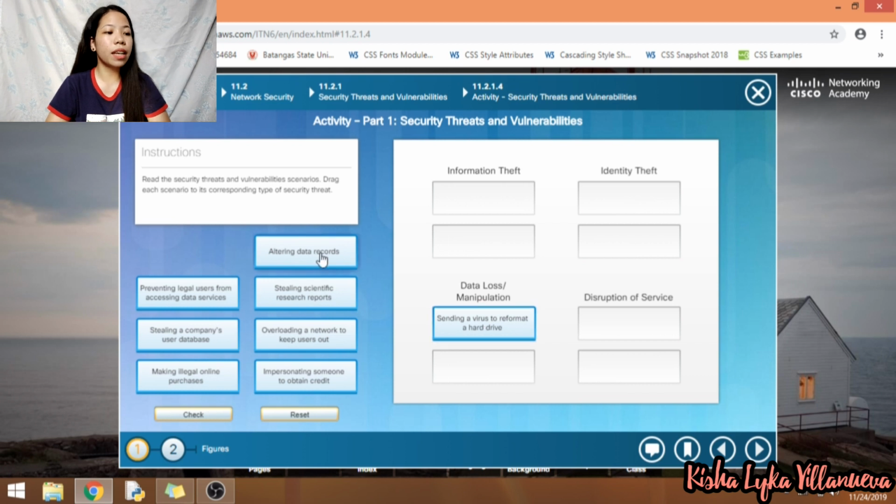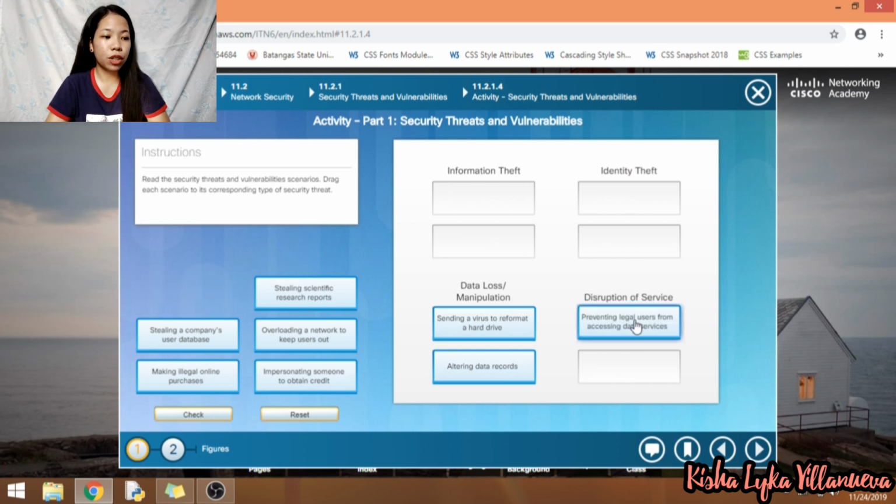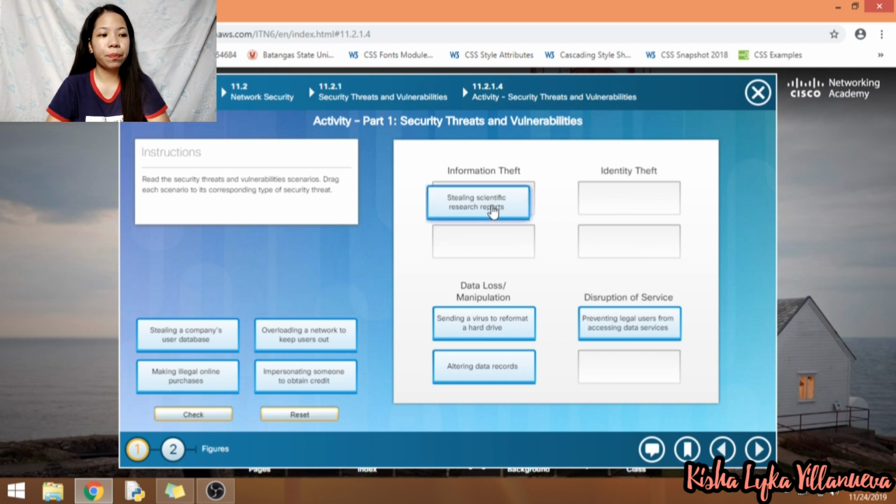Next, altering data records, and this is for data loss and manipulation. Preventing legal users from accessing data services, so this is for the disruption of service. Next, stealing scientific research reports, so this is for the information theft.